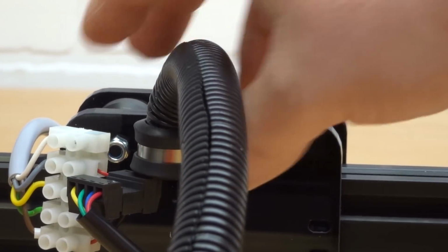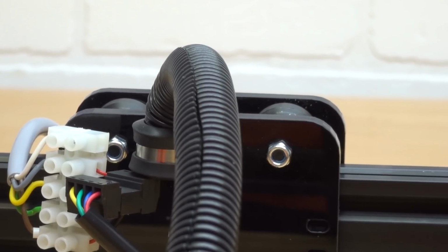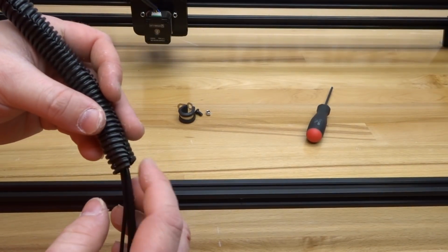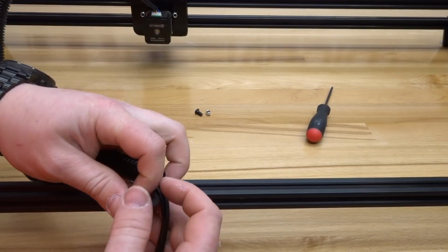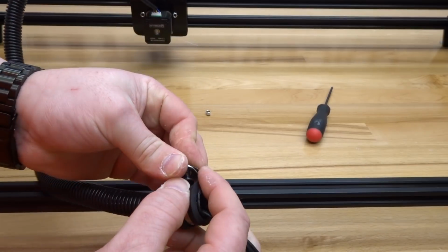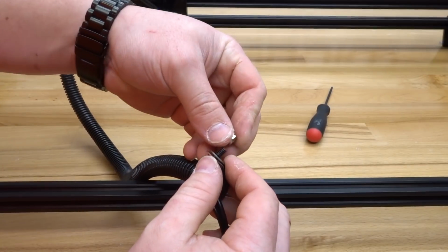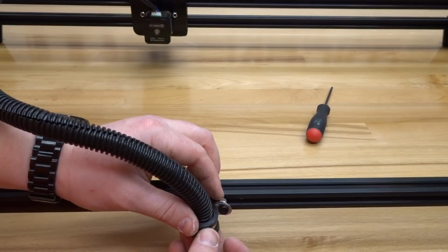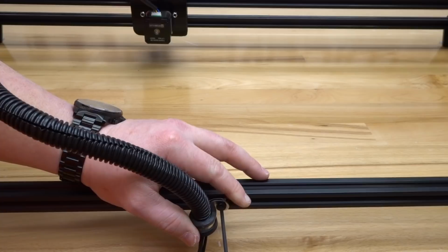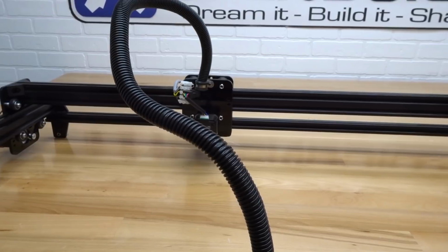Once you have that in place, you can see that we have a sturdy mount here with our wire clamp. So let's go ahead and move to the end of the flex tubing. Here on the bottom end of the flex tubing, once again, we are going to use our wire clamp to clamp around the bottom end of this tubing. Taking our M5 screw, we'll run it through the holes of this wire clamp and add the drop-in T-nut. From there, I'm going to find the midpoint here on my 20x20, and I'm going to fasten this into place. As you can see now, the flex tubing is in position, and that's looking sharp.